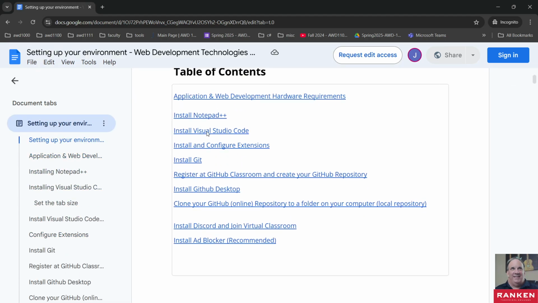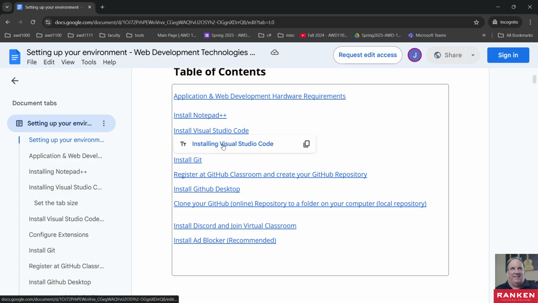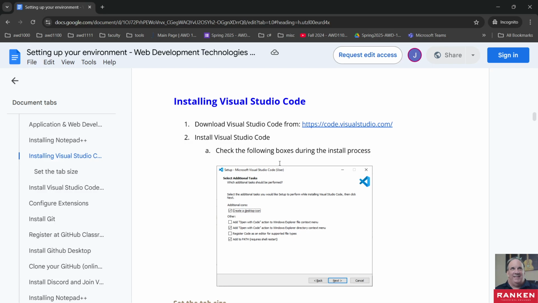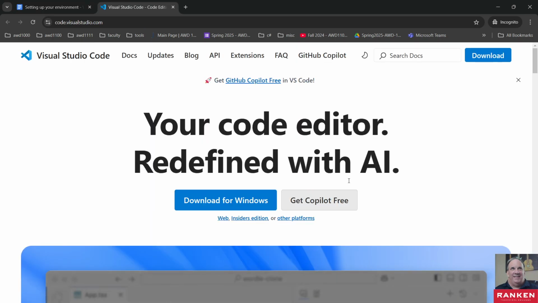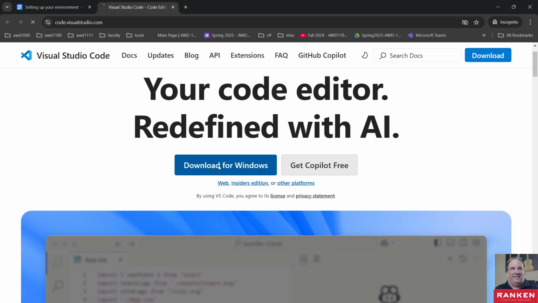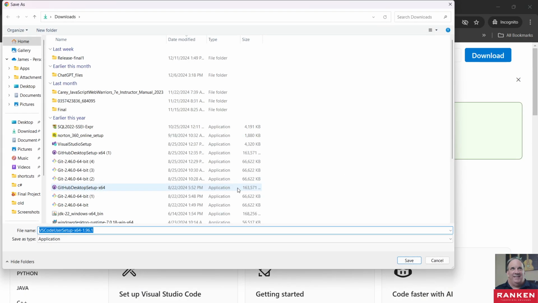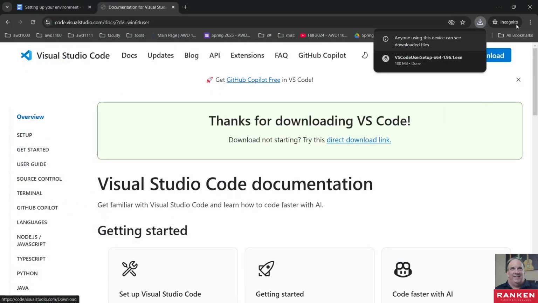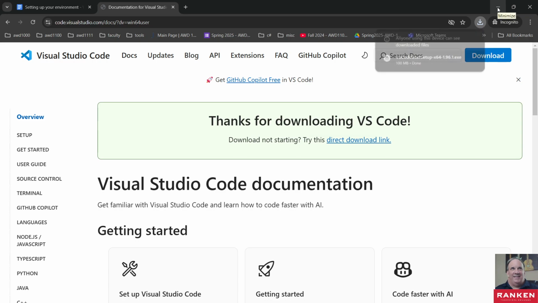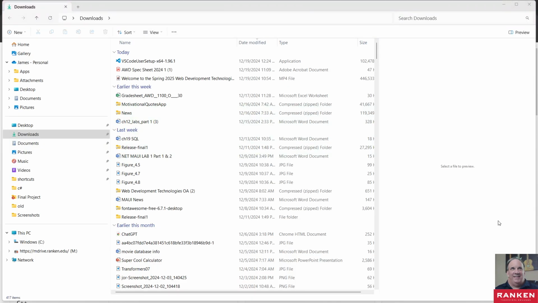Okay. And the next thing here is Visual Studio Code. Here I went ahead and uninstalled this one. So let's go to Visual Studio Code, and we're just going to download for Windows. It's going to bring up the dialog here, so let's hit save to download the installer.